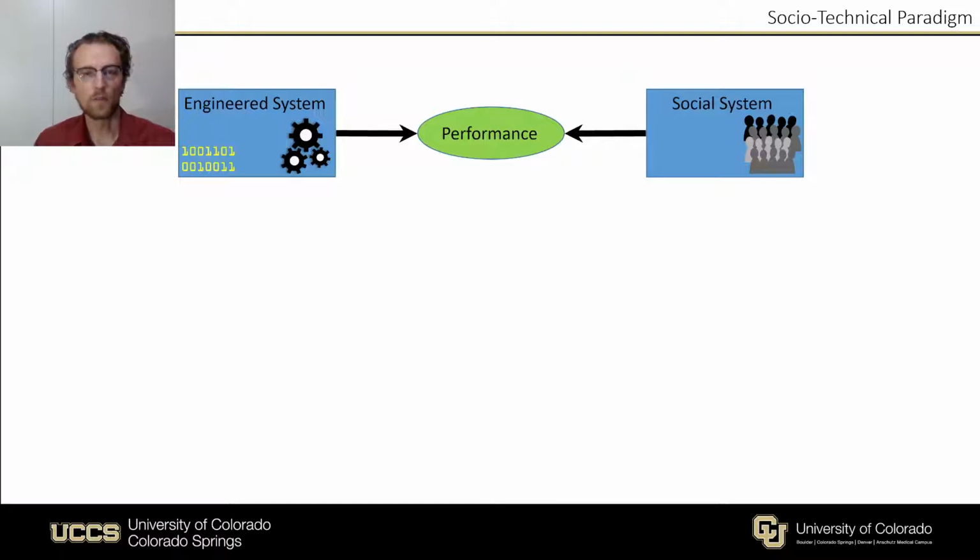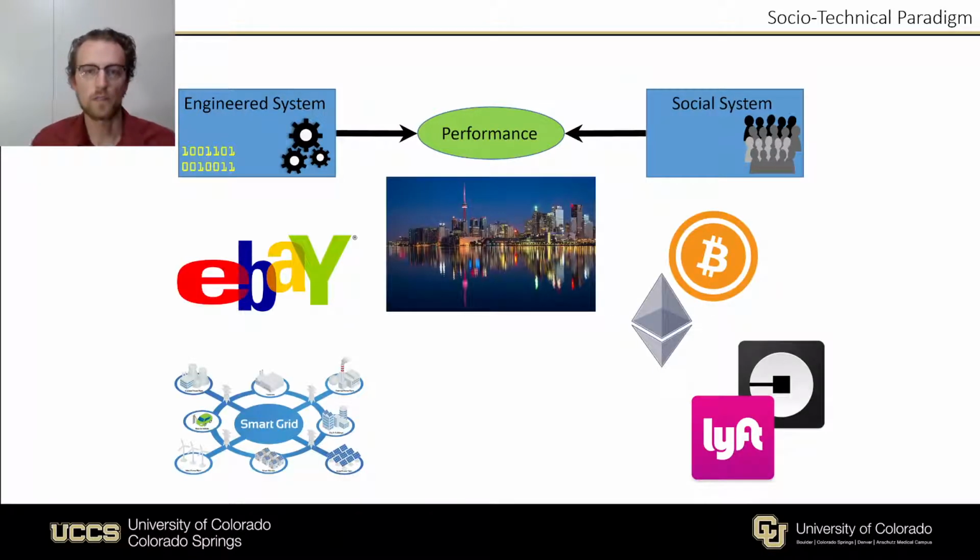So at a high level, the kinds of work that my lab does deals with what I call socio-technical systems. A socio-technical system is some kind of coupling between an engineered system and a social system. And it's the interactions between the two that generate the performance that the overall system sees. We see lots of examples of these. They're often very large, infrastructure or economy scale kinds of systems.